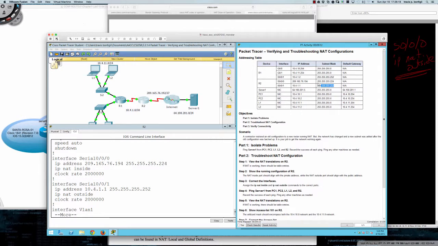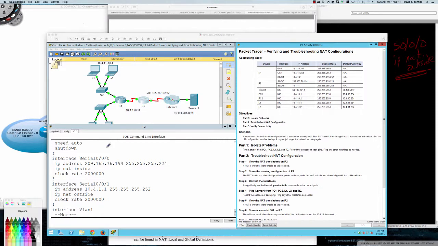However, just as you would suspect, it looks like we've placed the IP NAT outside command here incorrectly, because again, this is our inside local interface with RFC 1918 addresses.